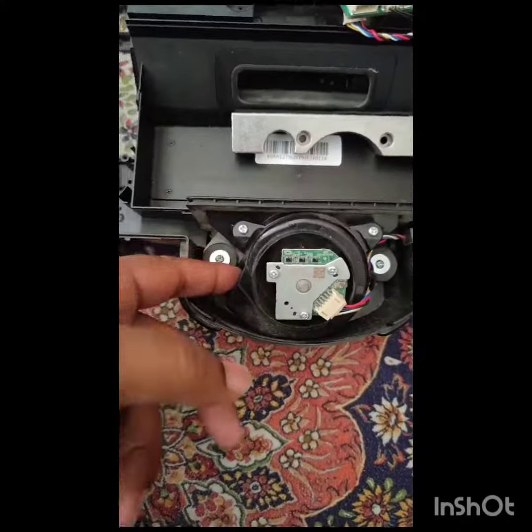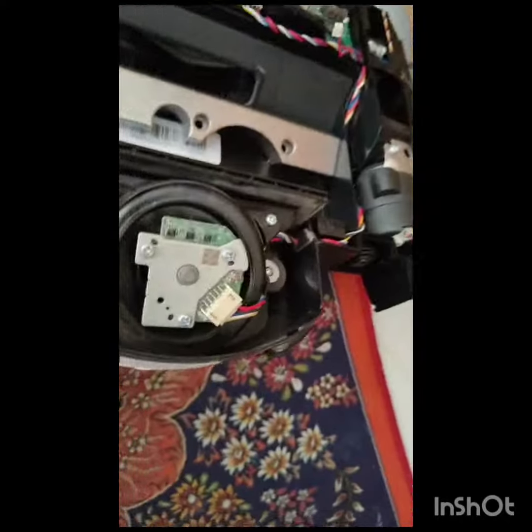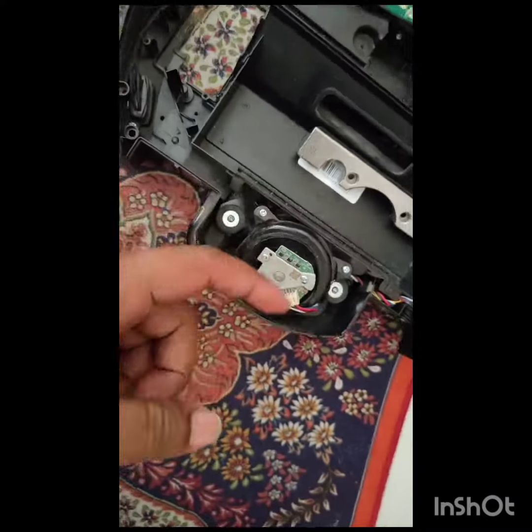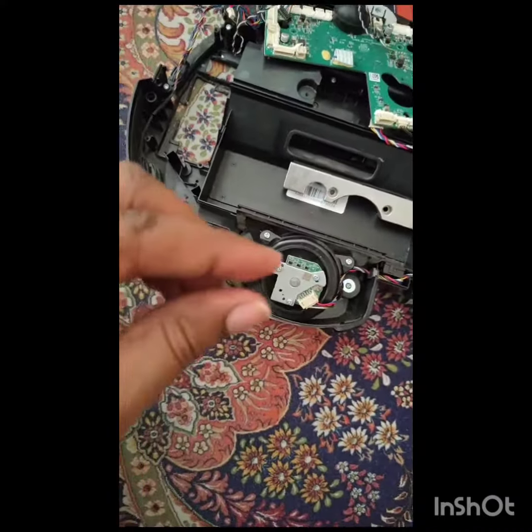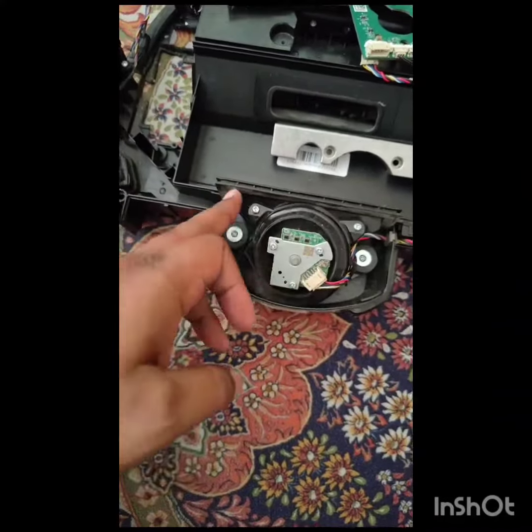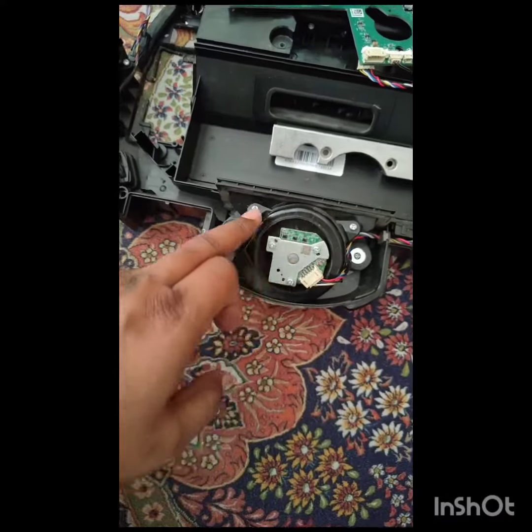But if it's any of the blades inside, actually, here, if you can see, there's a blade, actually, the fan, you can see. The fan is turning very fast. Maybe one of the blades is broken or out of its way, so it's touching this cover, this body. That is why it's very noisy.